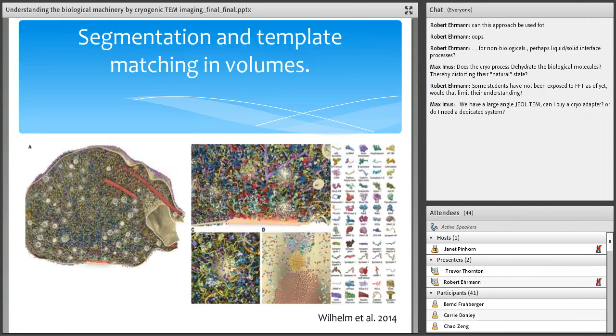And so this is basically a neural junction, so a synapse. And this is from a paper from 2014 describing sort of the challenge of the future. So here we have a synapse in a neuron that basically has all these different components, and we have to go in and identify where our favorite molecule or molecule of interest is, or possibly what the biological changes are due to some sort of pharmacokinetic compound that we've doped into this neuron. And so we have to basically go through and segment out all these molecules and match the templates of known molecules to those images.